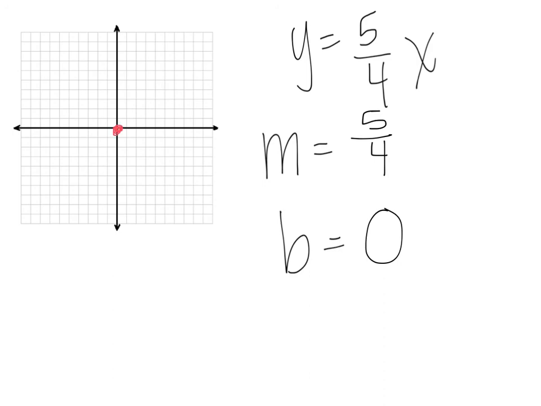And now let's use that slope to go up 5 in a positive direction. And then we need to go in another positive direction because both 5 and 4 are positive. I could go up 5 again, and then to the right 4, and there are your 3 points. Or you can go down 5, and then to the left 4. So then I have 4 points. Make my line through it, and we are done. So at this point, you can now do your exit slip.